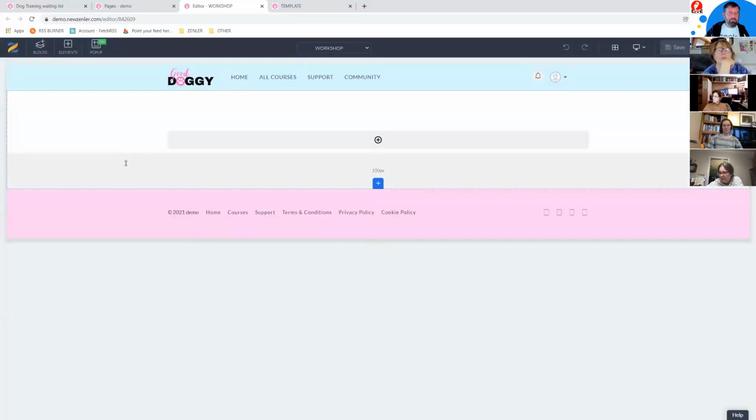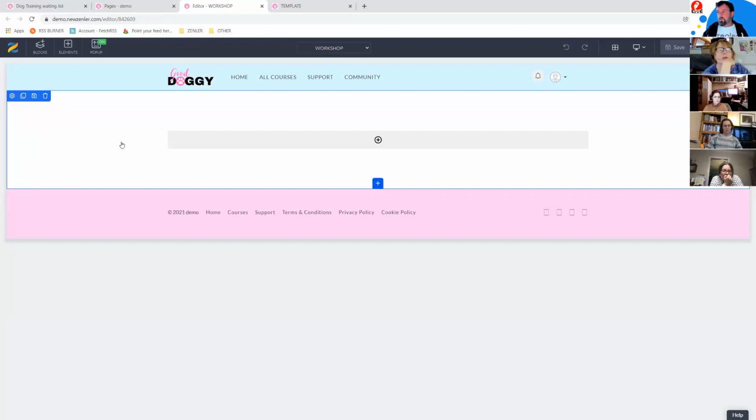Okay, so it's giving me that header, it's giving me that footer, and I've got this middle area. When you click inside here, you're going to get these options: settings, clone, save. If you're a pro and premium, you can save. If you're a free user, you're not going to be able to save it. If you go in there, you can delete it as well.